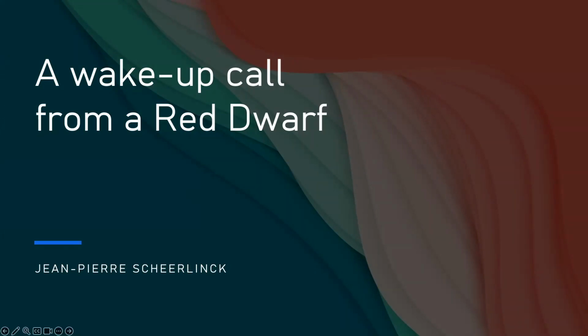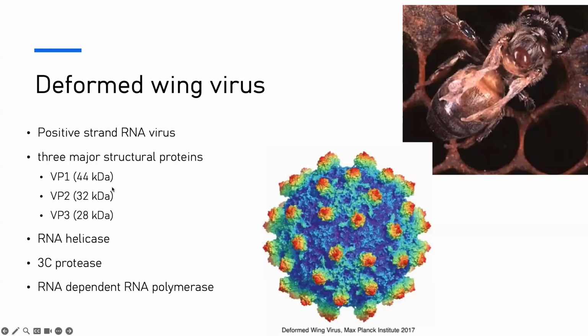Thank you, Barry. I thought I would report on an incursion of red dwarf bees, which are Apis florea, in Western Australia. I've been researching that as part of a large report that I'm writing called the Australian Pollination Security Status Report, which is currently what I'm involved in. And it's related to deformed wing virus.